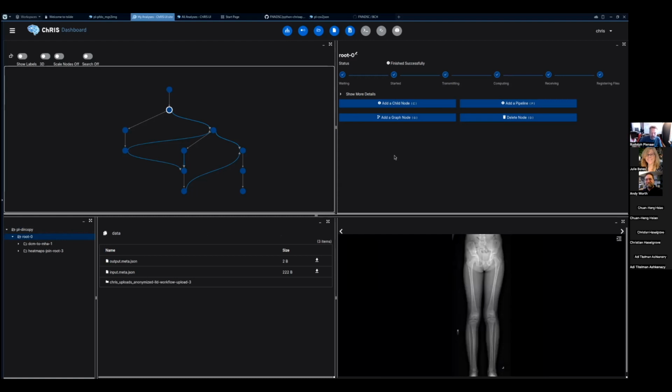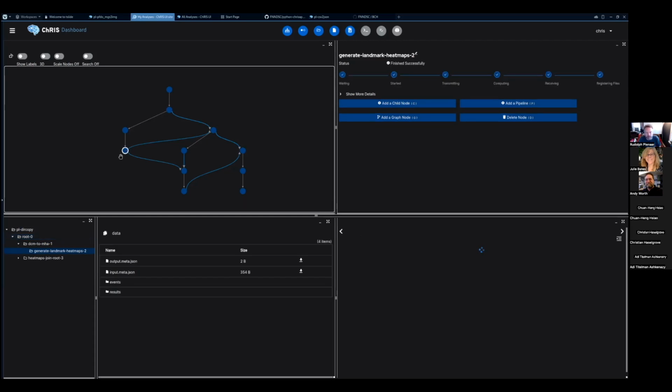We also have ChRIS deployed on the new Human Research Cloud, and I'm not going to have a computer here for that at the moment because it's a work in progress. But you could, in theory, run some of your compute on-prem, and then some of it, if you felt like it, or if it made sense, you could dispatch out to NERC. All you would need to do is, when you add this node in your compute, just say, run this guy out on NERC.